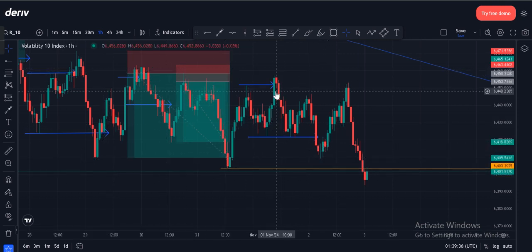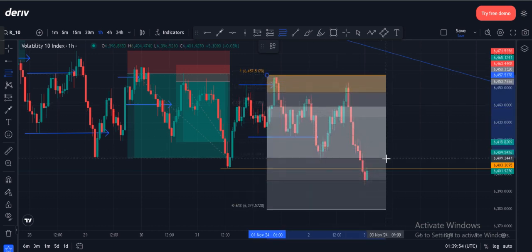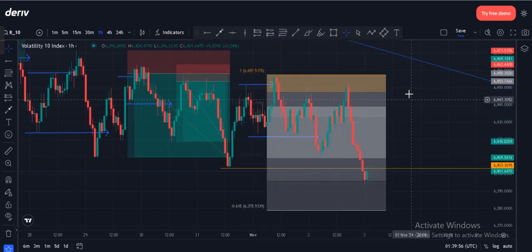Now this particular point, what do we clearly see? Liquidity taken to the upside, structure broken to the downside. And now whenever we see that, it really gives us a stronger potential, like it gives us clarity that we are actually going to go for a really profitable trade and a high possibility entry.